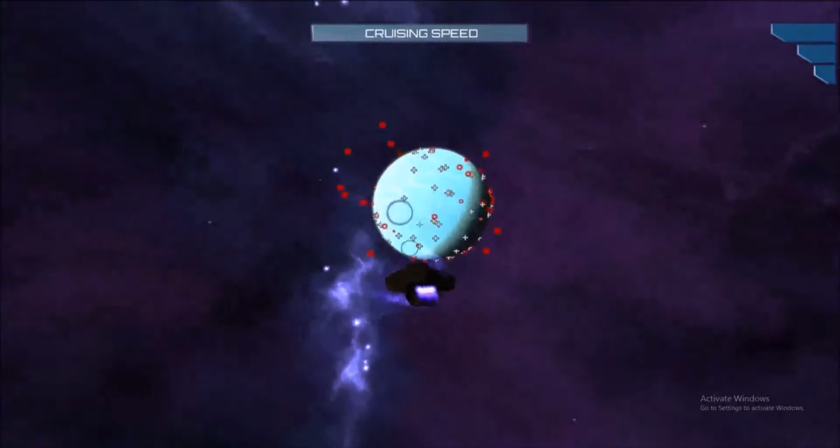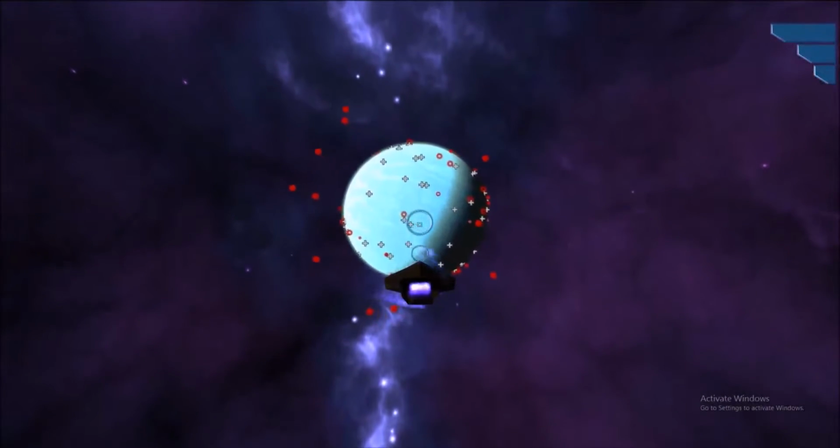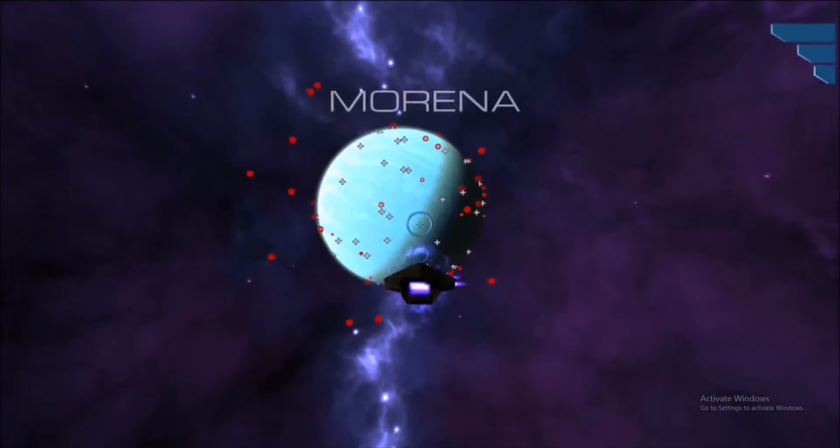Oh, and if you're wondering, all of the planets actually do rotate around the sun. Like, properly. The entire thing just rotates. And it's insane. Sorry, I'm just warping towards here. I say warping because that's basically what it is. It's not Star Trek warp, but, you know, it's basically warp. And this looks like Neptune, but it's actually Morena.